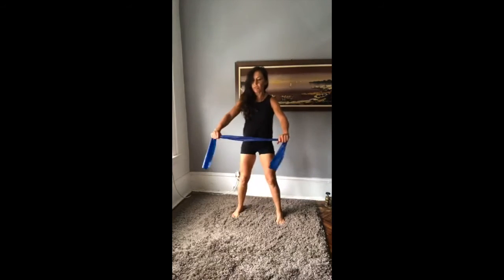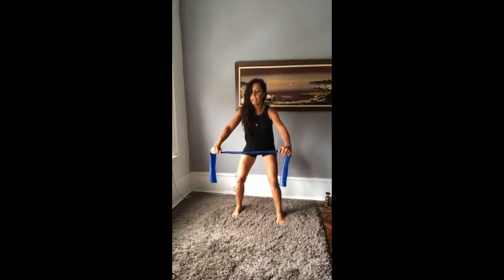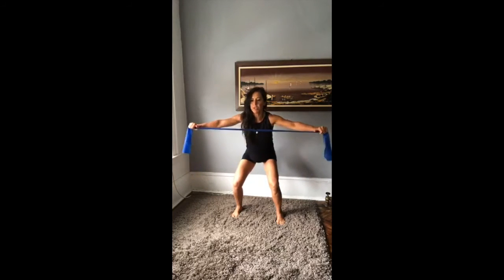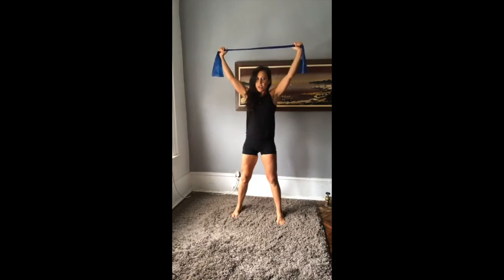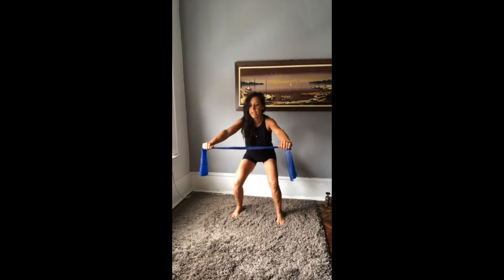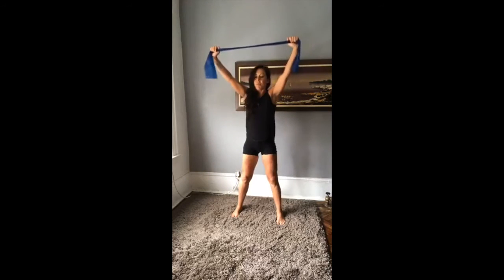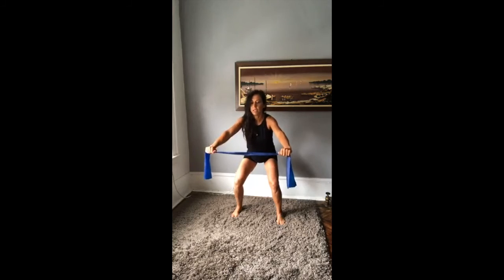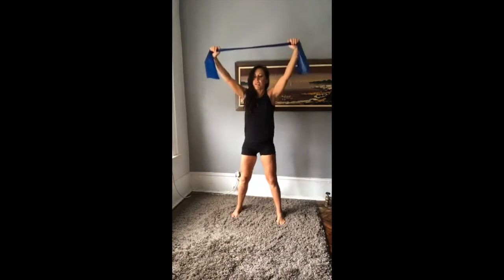Put the band right in front of you, similar to the bridge we did. Exercise 2. When you sit back on the squat, you open your chest for back muscles. Then when you go up, you stretch. Very similar to the bridge. Sit back, load your hamstrings, abs tight, butt engages, open your chest, squeeze your butt, stretch all the way up, very good. Sit back, open, make sure you have a nice alignment of your neck, good, and up, stretch, very good.